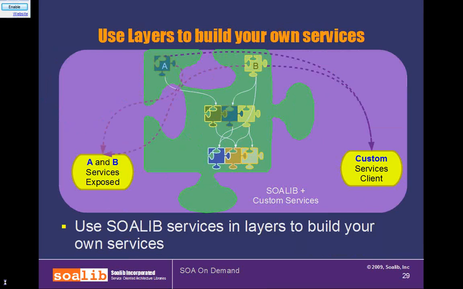Next slide. As we discussed in the previous slide, you can build your own service based on layering, and here you can use SOALIB services in your layer. So this could be SOALIB services, and these are your services. A and B are your services, and you can use your services and expose them and not expose the SOALIB services, and then build your own clients based on the SOALIB client and ship those clients to your customer.